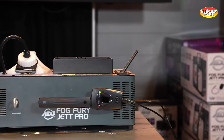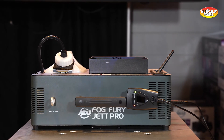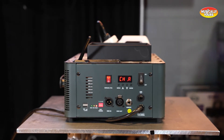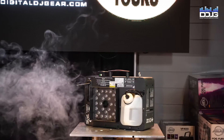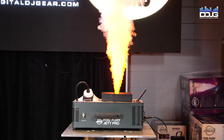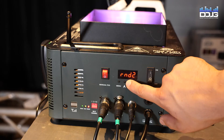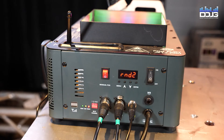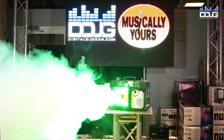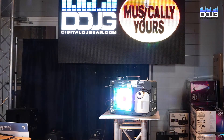The Fog Fury Jet Pro is portable and has a 2.5-liter tank that can be mounted in the front or rear. Fog output is 40,000 cubic feet per minute. It includes ADJ electronic thermal sensing technology to maintain a constant temperature, avoiding long warm-up times between blasts. A sensor inside the reservoir tank causes an LED to flash when the level is low. Operate it via built-in manual controls or the included wireless remote. It retails for $590.